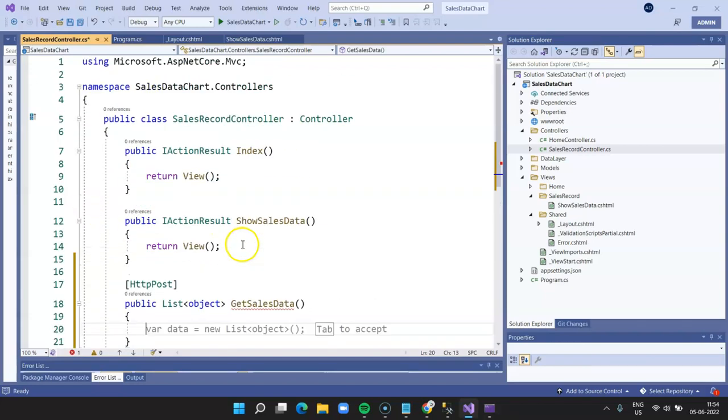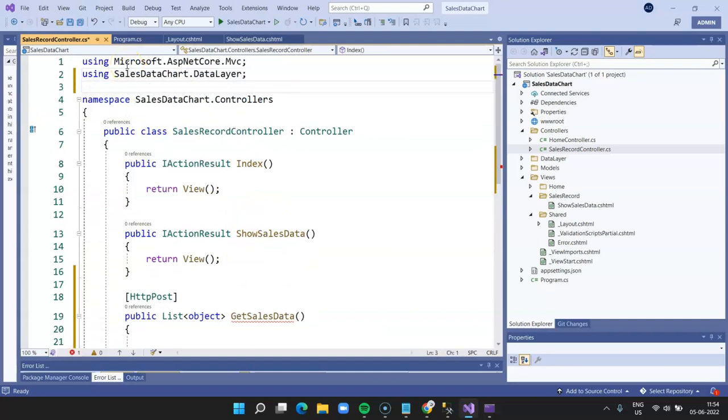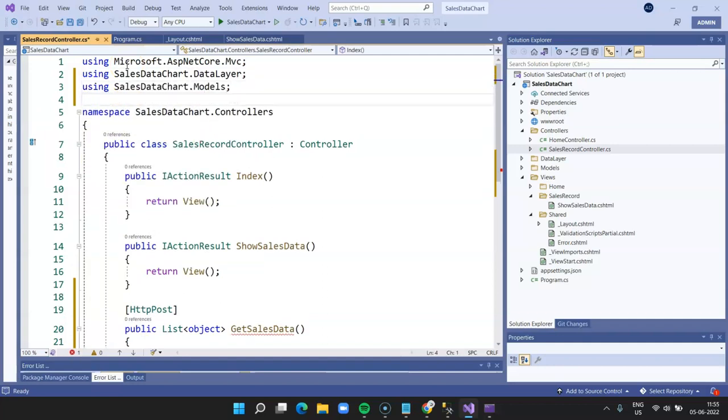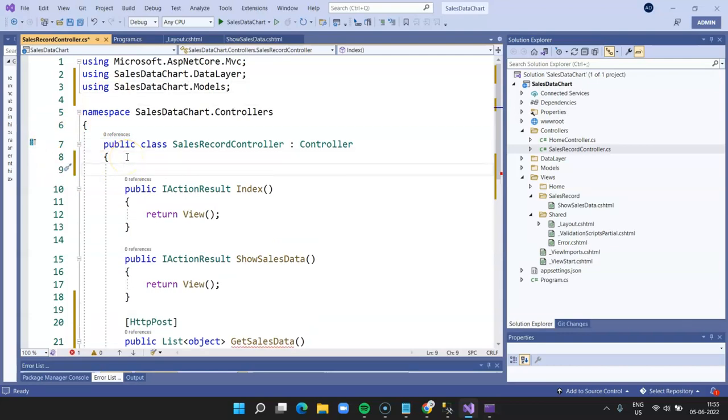Before we write the code, let's refer the database requirement. So we say using SalesData.DataLayer and using SalesData.Model. These two are required. Let's define the DB context layer. So let's say private readonly _salesContext.